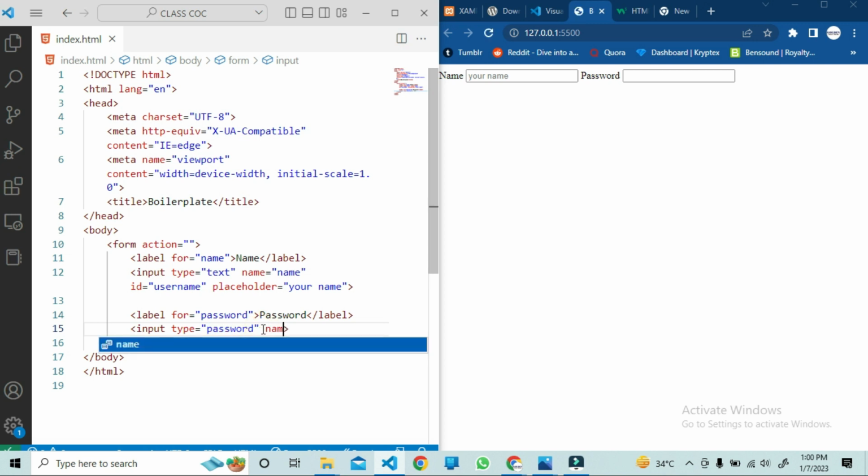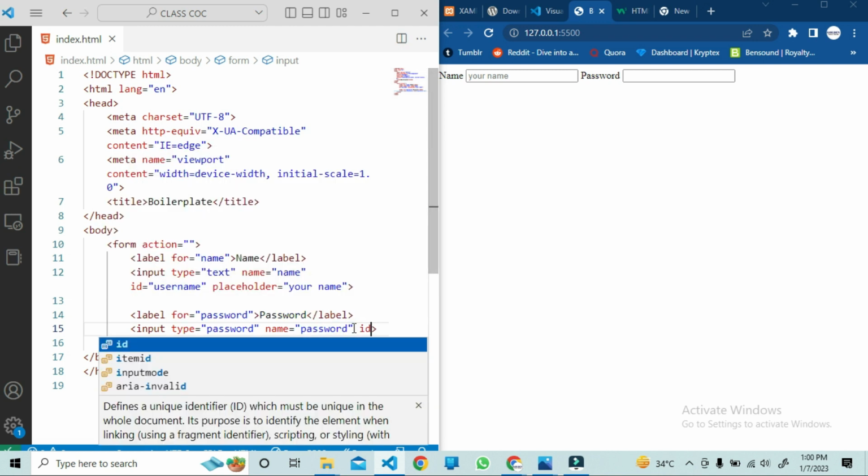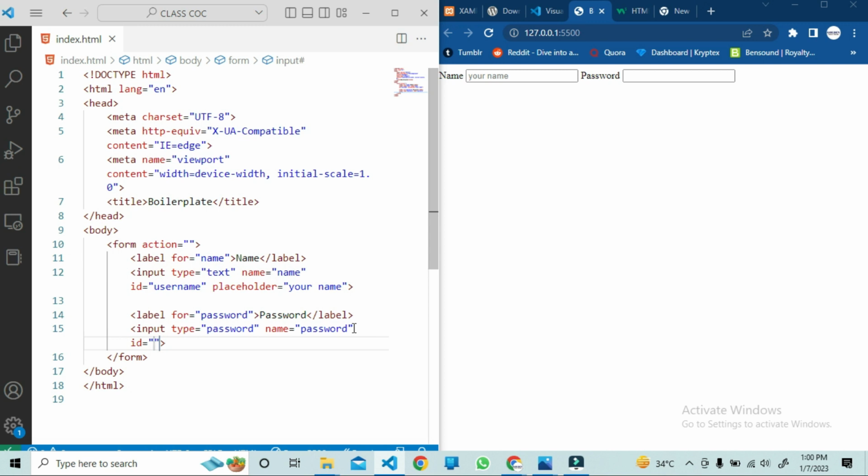And then the name is going to be password, or okay, let me just call it password because that is the field that I'm creating label for. And then the ID, I just put PSWD. Now the placeholder, I'm going to use your password.